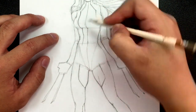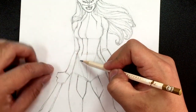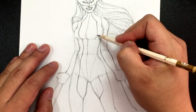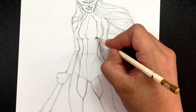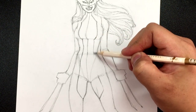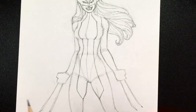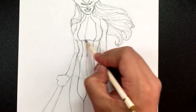But as you do it, you want to make sure that the shape of it is sort of following the curves of X-23's body. This is a skin-tight costume, so these lines actually give it a 3-dimensional shape. Okay, so it goes in like this, and then goes down, and it just goes like this. All right. Now the tiger stripes. Okay, first let's shape the chest a little bit.